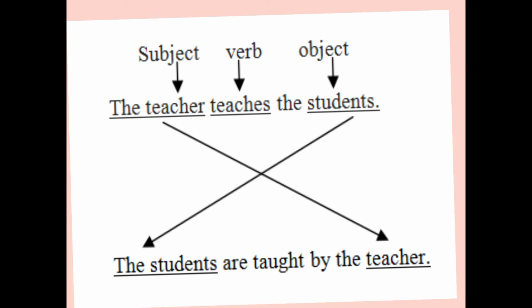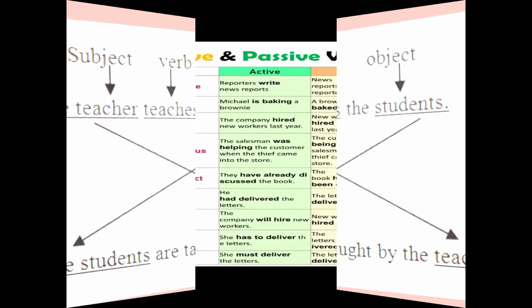Now you have to see that there are some rules which we have to follow in this. So just look at these rules. What are these rules which we have to follow when we change active to the passive voice? Whenever we change active to passive, there are some rules, and these are based on the tenses we have studied, which are of 3 types, but there are some divisions of it. So we have to just look into this.